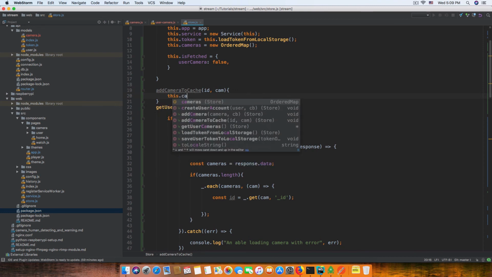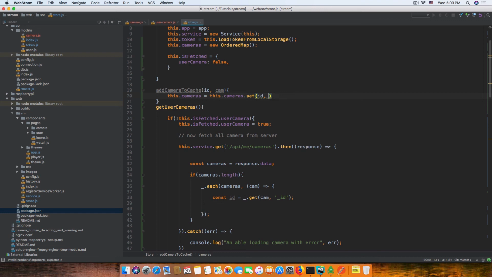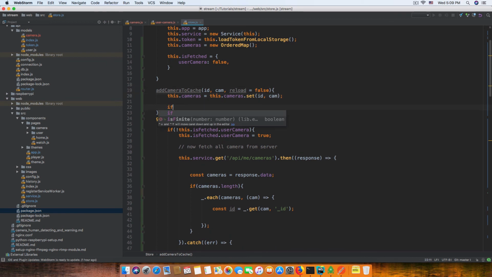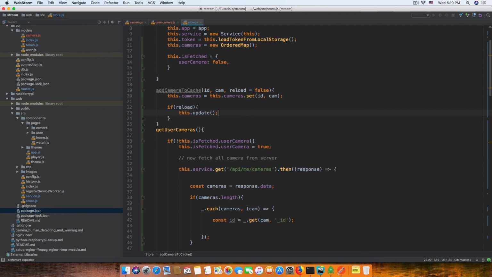And this.camera equals this.camera.set id and cam. And we make either reload, a default reload for component load, and that means if reload we call this.update.